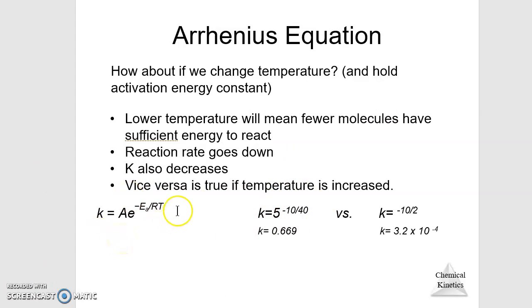The other thing you need to be able to do is to use this equation and explain how temperature would affect the reaction rate. So I did the same thing again, where I just made A, I picked a random number 5, and then for activation energy, I just set it at 10. So you've got the negative 10 on top. And now I change temperature on the bottom. So the 40 is supposed to represent a higher temperature, and that 2 is supposed to represent a lower temperature. So you'll see with the 40, we get a higher rate constant than at the lower temperature, 2. So that makes sense. As we increase the temperature, we increase reaction rate, which means we have a higher rate constant.